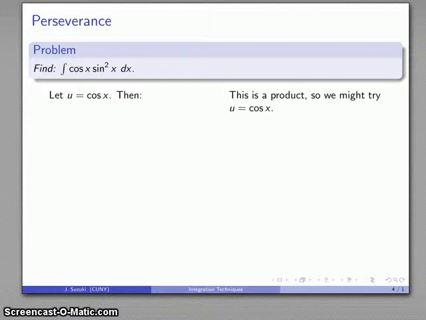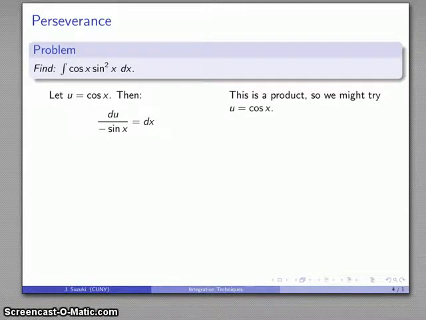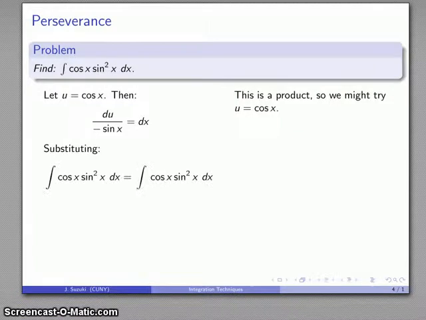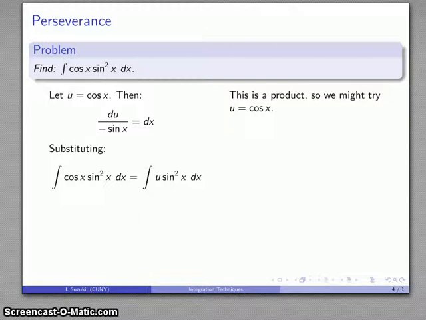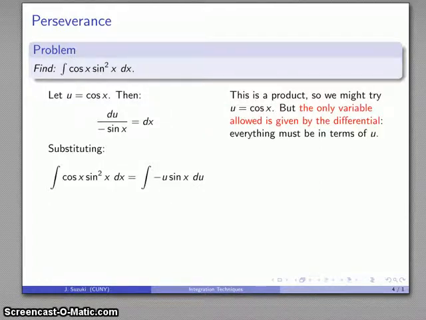Let U equal cosine x. Differentiate. The derivative is minus sine x. And again, du dx is not a fraction, but we can pretend it is one and try and solve for dx and make our substitution. So there's my original anti-derivative of cosine x sine squared x dx. Cosine x, well that's U equals cosine x, so I'll substitute that. dx is du over minus sine x.